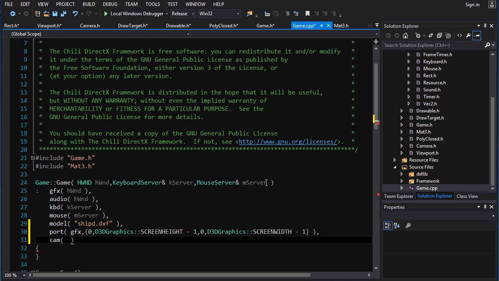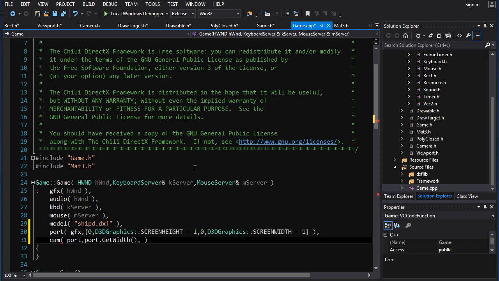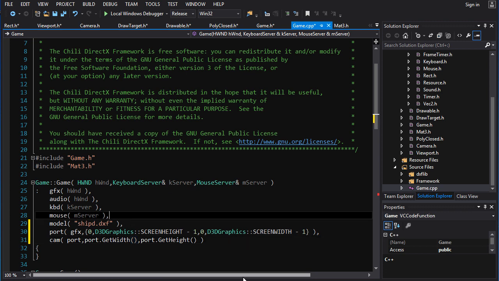Camera. And this one wants width and height. So we're going to do port, and then port dot get width and port dot get height. And I've done something here that will mess us up. And if you can see what it is, then you get a gold star.